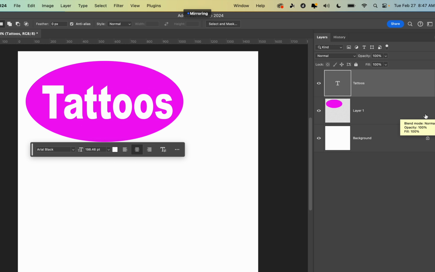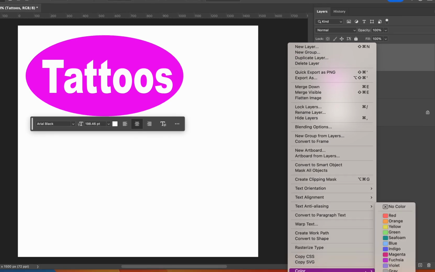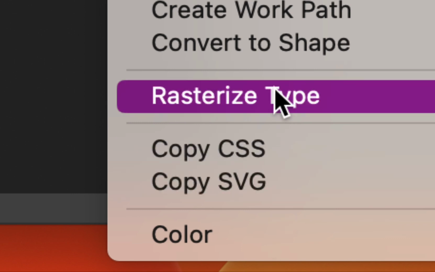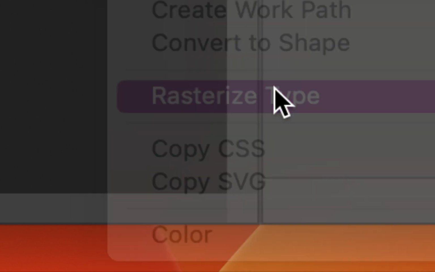Have you ever put a dot on a balloon and blown it up? That dot gets pixelated and faded as the balloon gets bigger and bigger. Well, that's what raster is. It's not as clear cut. But a vector one is like if you have that same dot, as soon as the balloon grows, the dot goes with it. It keeps the same clarity, overall much better. So what I'm going to do is right-click on this and look for the word rasterize. There it is right there, Rasterize Type, close to the bottom, like the fourth one up. So I'm going to do that.